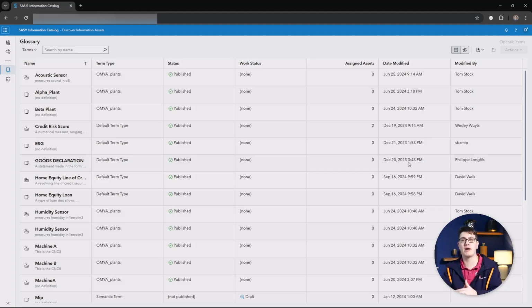Moving along into February, we saw the introduction and the addition of the business glossary to SAS Information Catalog, which enables us to enhance not only our company understanding when we're talking about one specific topic, but also allows us to integrate it with our existing information catalog to enhance the understanding right where the data is. An amazing feature that can level up how you speak and communicate about your data within a company.